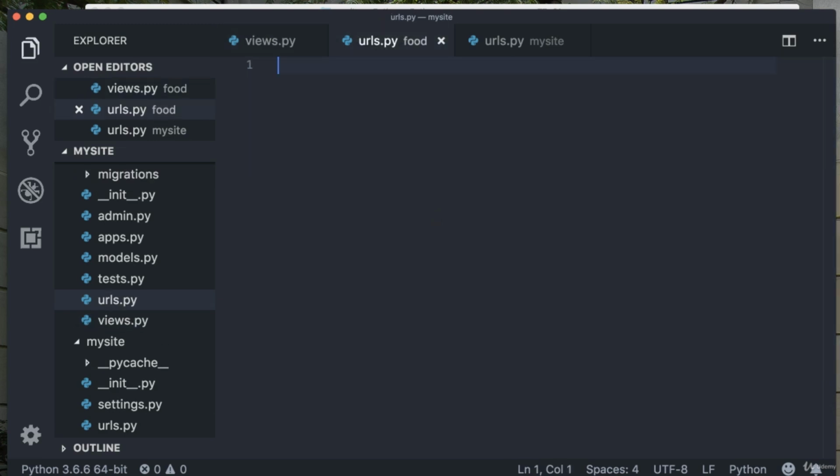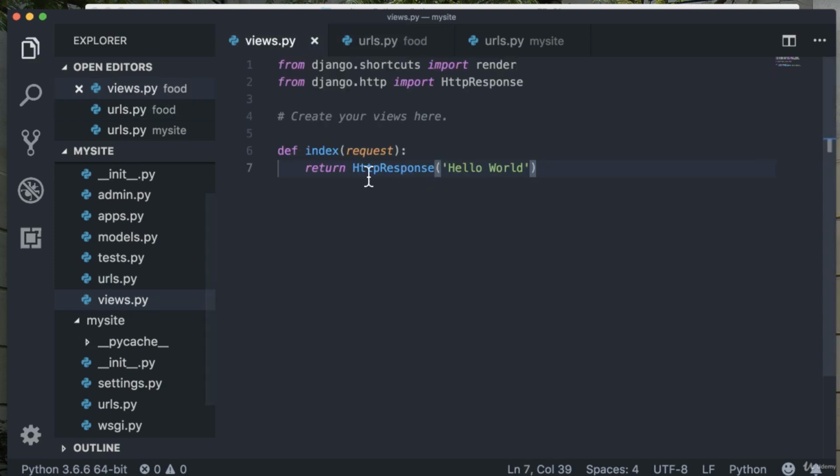So what we will do here is that we'll go ahead and have a bunch of code in here. That is, we will define URL patterns in here. So in the upcoming lecture, we will go ahead and write in some URL patterns in this particular file and connect it with this particular view.